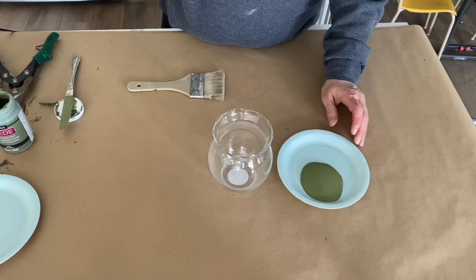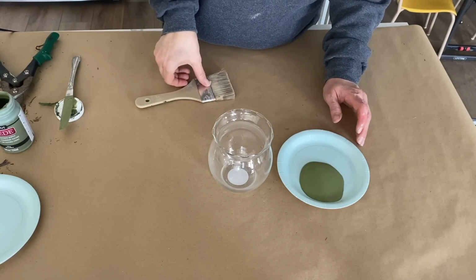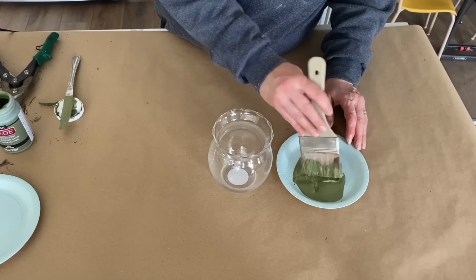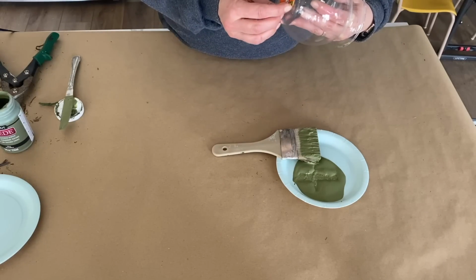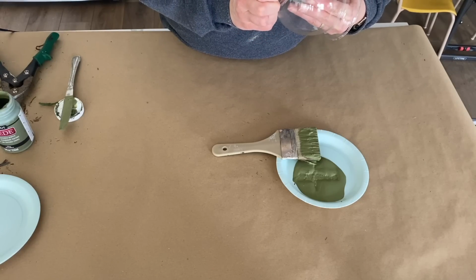Like I said, I picked up mine for $3 at Dollarama. I also used suede paint in olive by Decor, a little bit of plaster, which I will show you what I'm using it for at the end, and of course you're going to need a paintbrush, and that's it.